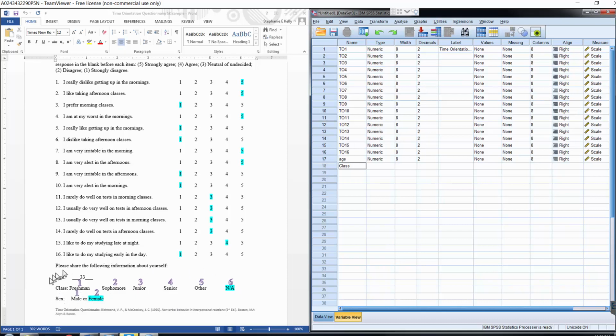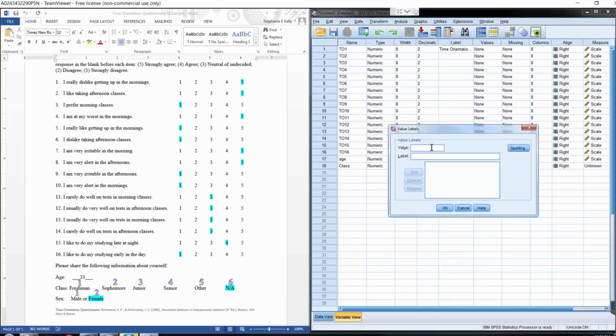And because of the way SPSS is set up, the rule of thumb is that when you are looking at your questionnaire, whatever your data source is, you label numerically left to right. That's the easiest way to make sure everybody is on the same page when you're actually transcribing a data set into SPSS. This is where the values column is going to come in. So clicking on values, I'm going to say the number 1 is actually equal to freshman and hit enter. The number 2 is equal to sophomores. And instead of hitting enter, I can also hit add.